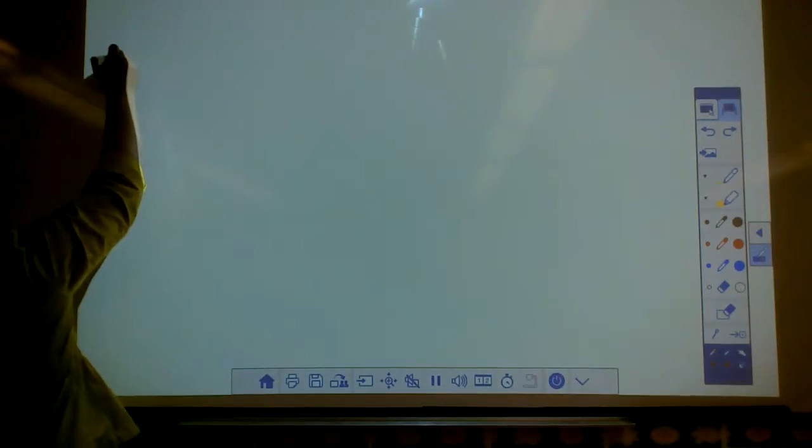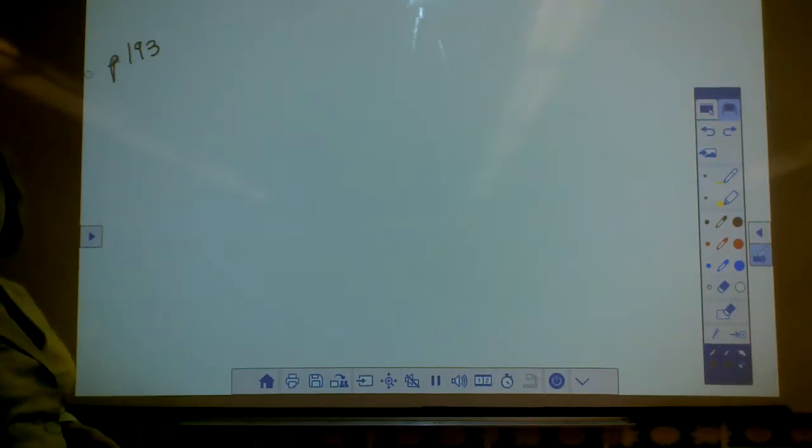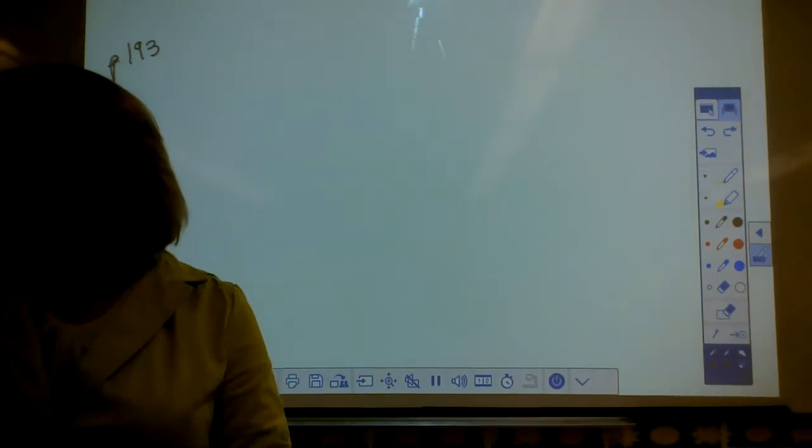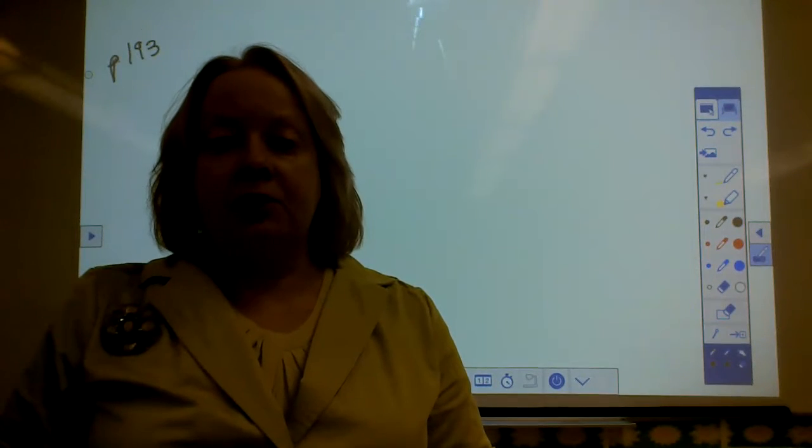I just want to start off with working on completing the square and what happens if you have imaginary roots. I sort of forgot that, so we'll start there and then move on to learning about vertex form. So I'm on page 193 in your book, and we're going to go over example 4 there and what happens when you have imaginary roots. So let's get started.